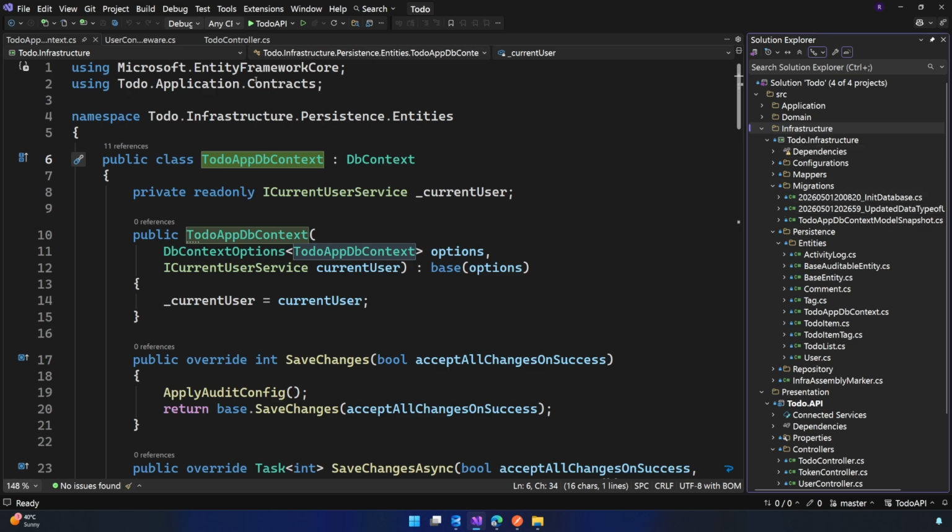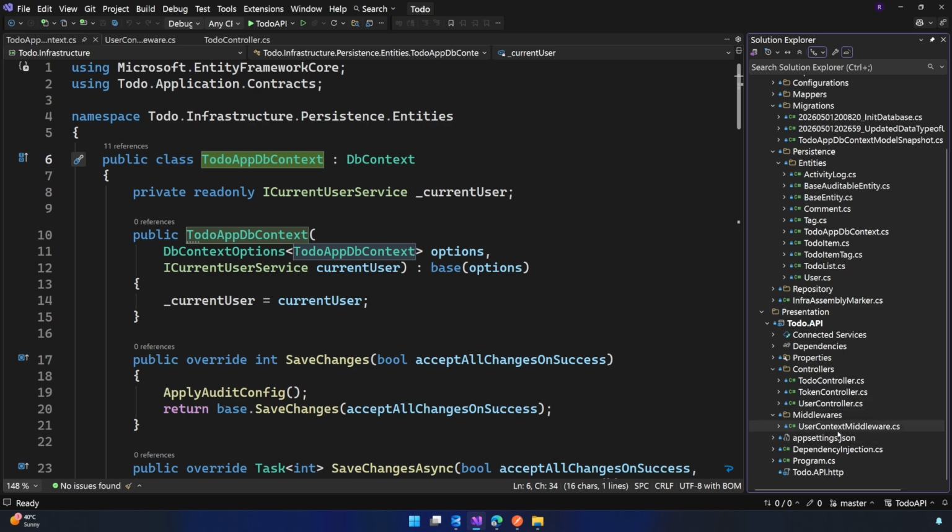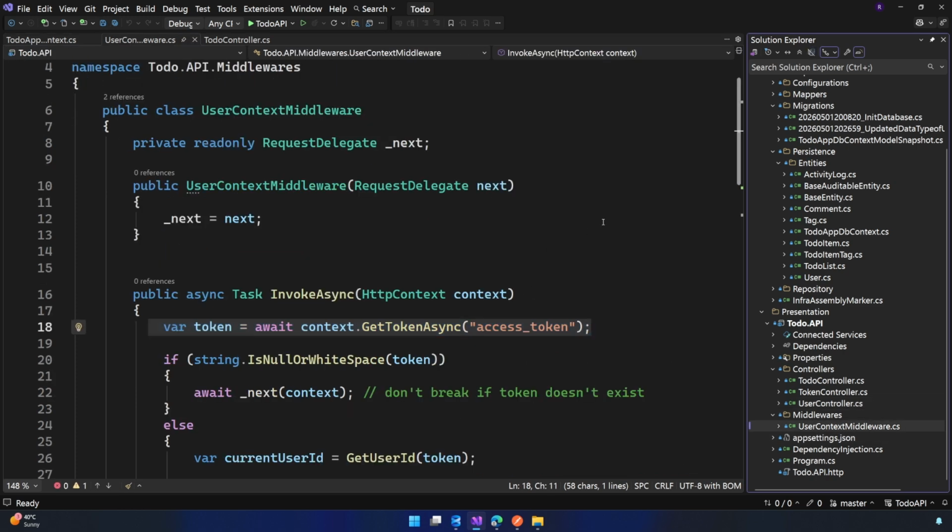What I have done is I have created a custom middleware, which is my UserContextMiddleware. Now, custom middlewares are those things which work in a request response pipeline, and they are capable of modifying the requests and responses as well. If you are not very comfortable with the concept of custom middleware, then please watch one of my videos on my YouTube channel in which I have explained in depth how middleware works and how we can create a custom middleware. The link will be added again in the description.